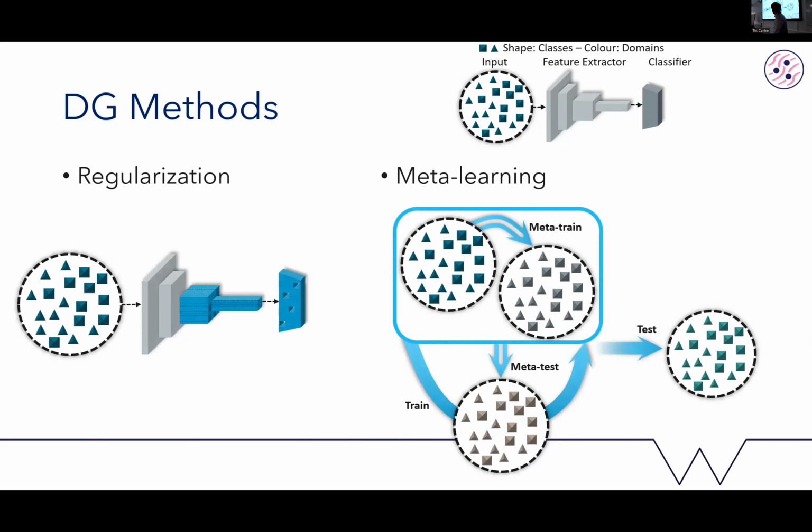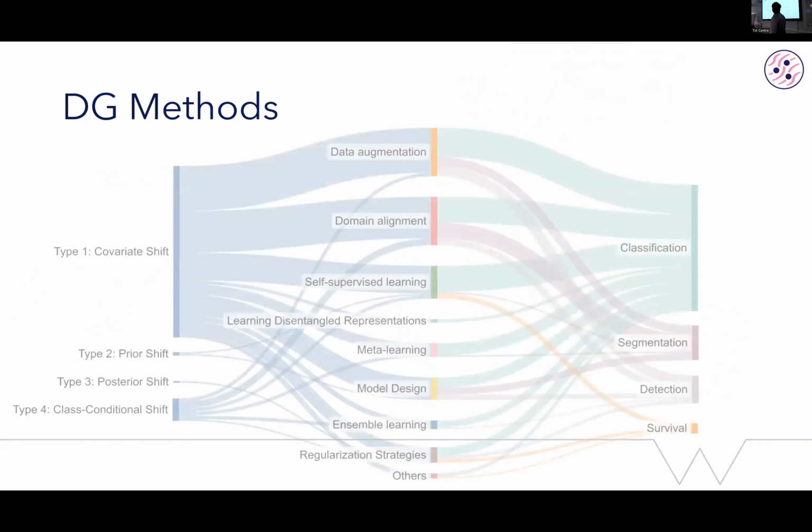Regularization studies have been investigated several times, with methods such as dropout or more sophisticated versions of them. Meta-learning is also a method that is gaining more and more attention. It is basically a technique in training your network, not a specific method. It is really flexible. It allows you to include more techniques such as contrastive learning, domain adversarial learning, or domain augmentation. You can use it in conjunction with meta-learning, which makes it a really nice framework.